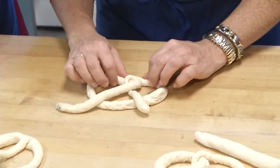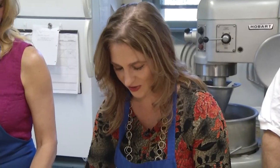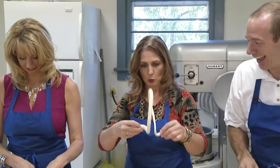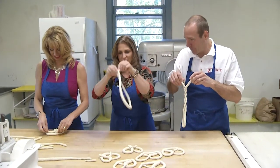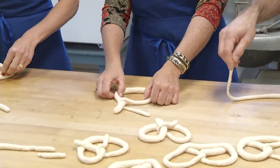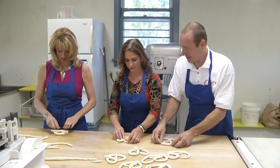That's an ugly one. There you go. There's no such thing as an ugly one. It's a unique one. I'm going to give it that little flip. Twirl. Remember that, little, again. Oh, that little loop that you want. You don't have to bring it over the top. You got it. I got it, though. Well, you got that. Mine did a double twirl. And then we're going to bring the ends over.